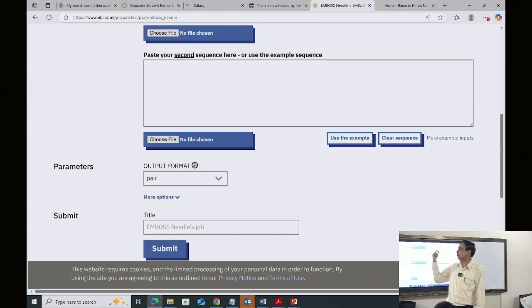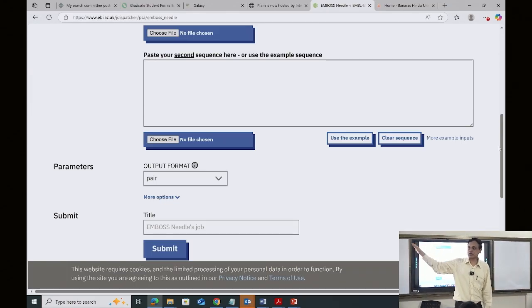If you are on this site, now what you have to do is retrieve the sequences of beta globin and myoglobin from the NCBI site. So get these sequences from NCBI protein, and then copy paste the sequences in the two boxes and then submit.